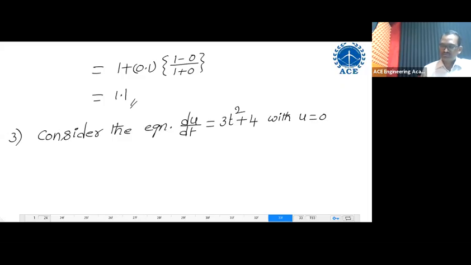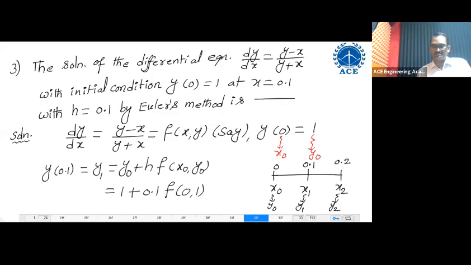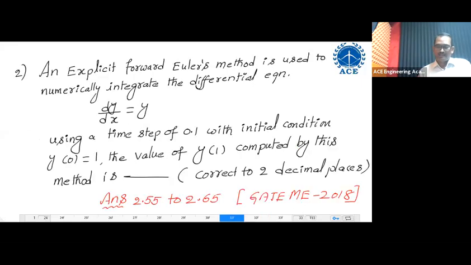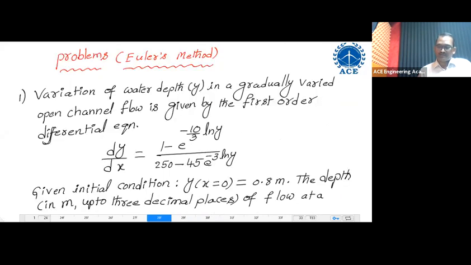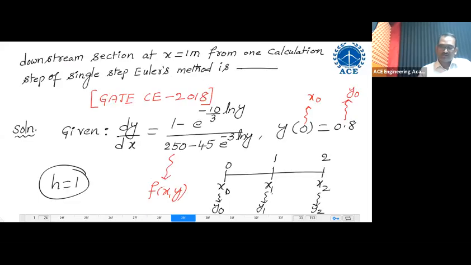So some students are asking, they did not understand the h value. In this problem, the h value, listen to me. You are given the water depth at x equal to 0. Y means depth of the water, x means distance. The water depth at x equal to 0 is given, and we are asked to find the water depth at x equal to 1.